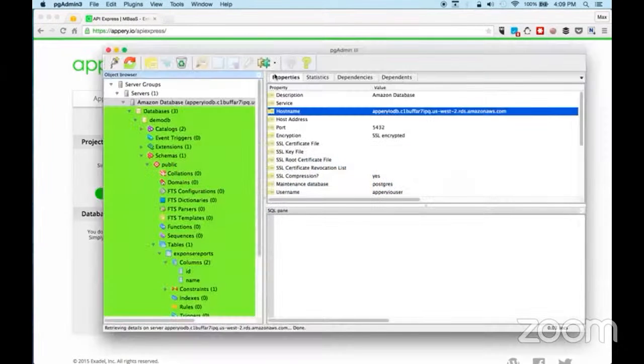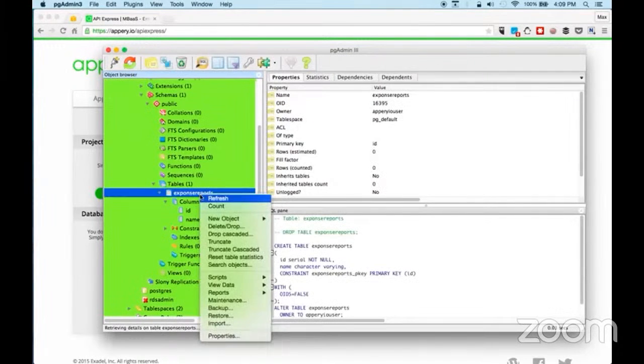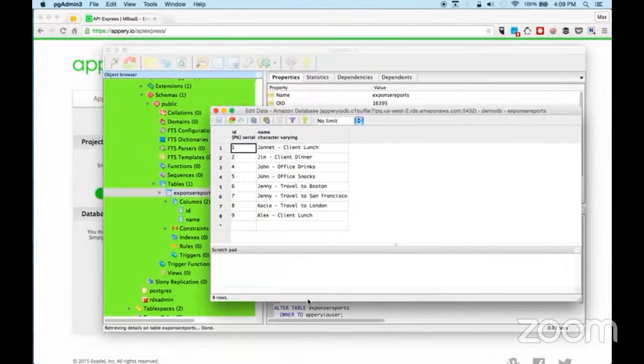And I have a database here. Now my database is running on Amazon, but of course you can connect to your database. And we can look quickly at the database. So this is an example where employees enter expense reports. And that information is saved into a relational database, and you would like to build a mobile app where you can review those reports. So just pretty simple, just one table with some names.